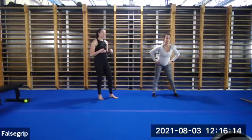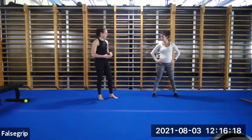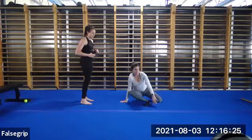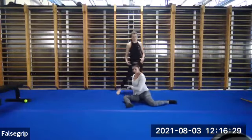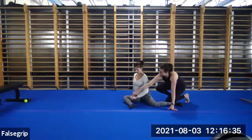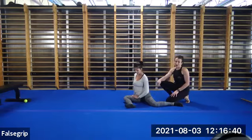So the first thing, though, that we are going to do before we get into any hamstring stretching is actually do a glute and piriformis stretch from 90-90, all right? So I'll just get Thais to come down onto the floor into a 90-90 position. If I get her to turn sideways, so you can see what she's doing here, you'll notice she's in a 90-90 position, which is where she has a right angle at her front knee and a right angle at the back, okay?